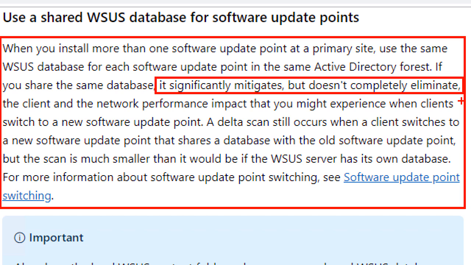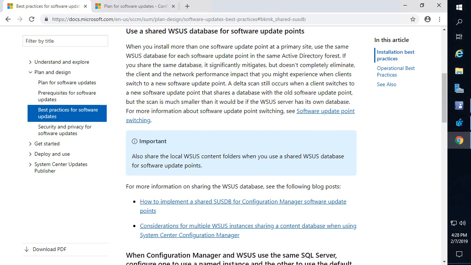In that scenario, I don't think it would make sense to have the shared database, because when that remote SUP does its scanning, it would essentially be going over that slow network to hit that shared SQL database for any type of client scanning going over IIS. So that's really the only scenario I think that you probably wouldn't want to use a shared database. But if you're well connected between all your software update points, I think it could really make sense to switch over to a shared WSUS database to get some of those benefits that I mentioned here.